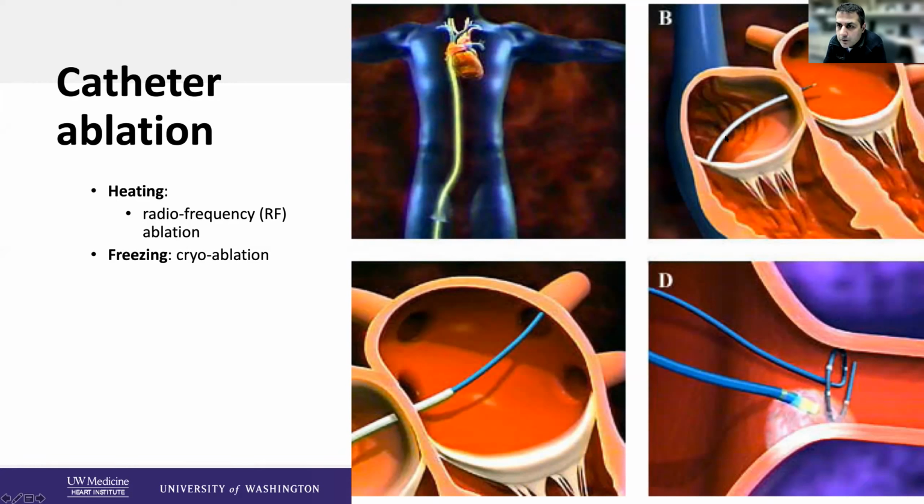So to go from the right side of the heart to the left, we have special equipment, and the people who do this are highly trained and skilled in actually puncturing that barrier that separates the right from the left. So we create a tiny hole that allows our catheters to get across from right to left and do the work that we need to do on the left side of the heart.